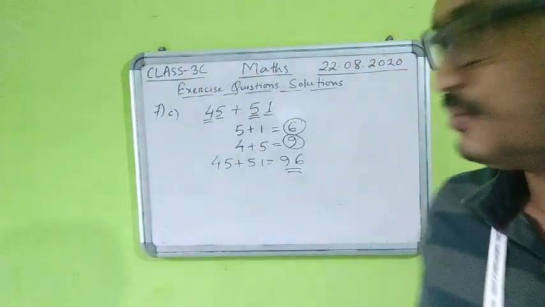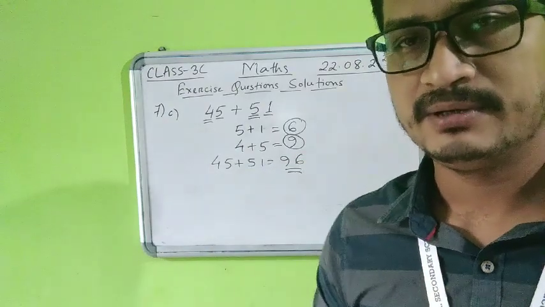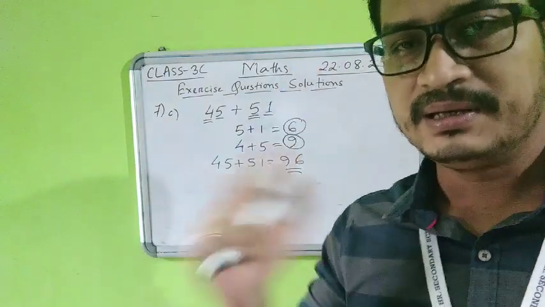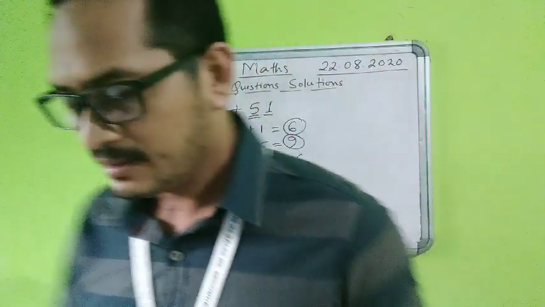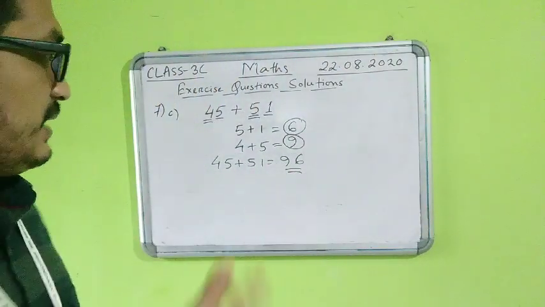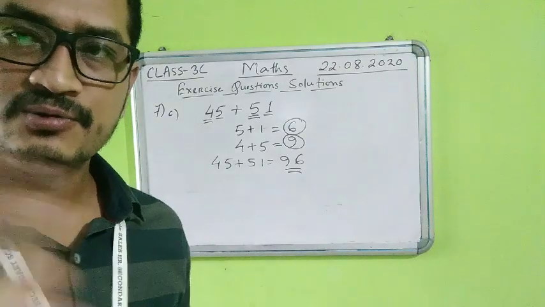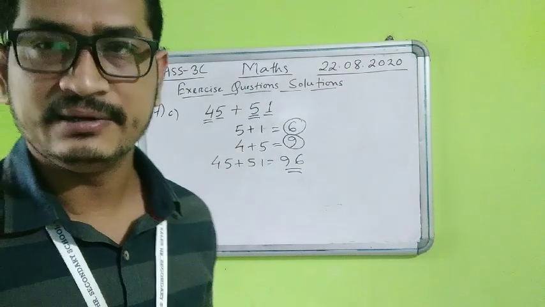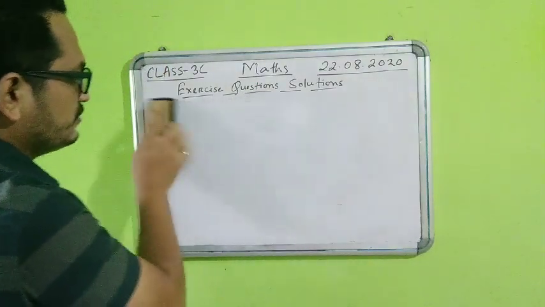So students, one question I have done. The rest of the questions you will practice by yourself. No need to write down anywhere because these questions are to be done in your mind. They have already instructed that you have to add mentally. You can write down this method so that you can go ahead with the others, but please try to do it mentally without writing anywhere. Okay, so this is question 7C. Let us go for the next one.